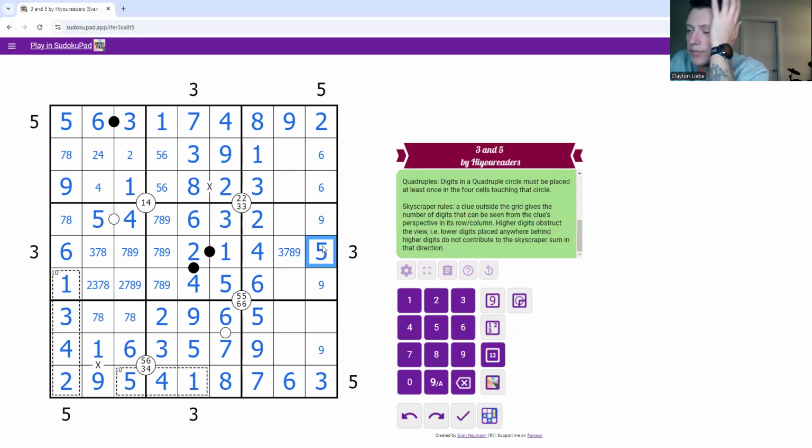And now we've seen the 5. We need to see 2 digits higher in this direction, and we need to see 2 digits higher than the 6. So they're both going to share the 9, won't they? That removes this ability to be a 9. Yeah, so 9 is in one of 2 positions. If this is the 9, this would have to be 8, and this could be 7. And yeah, that works. Okay, sure.